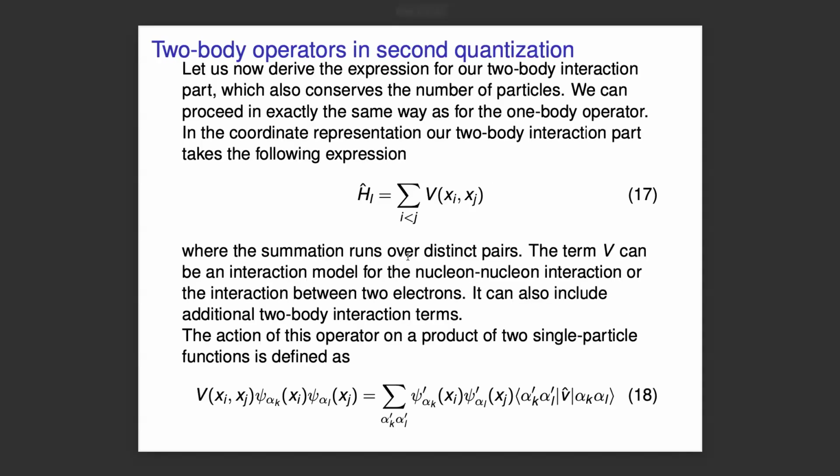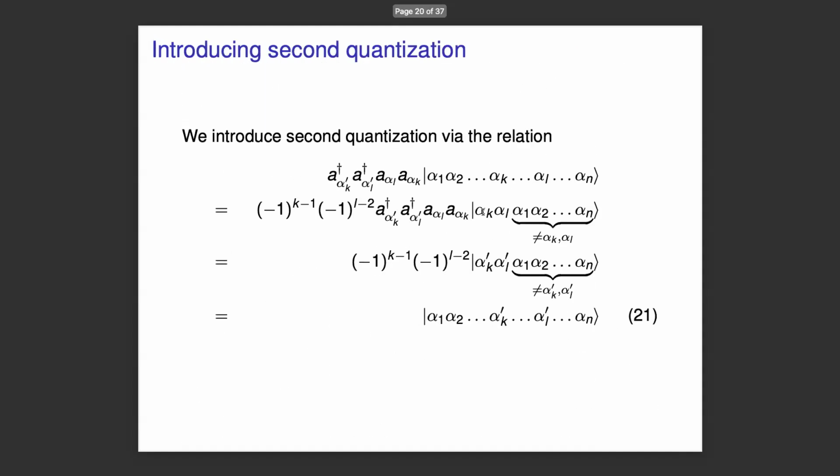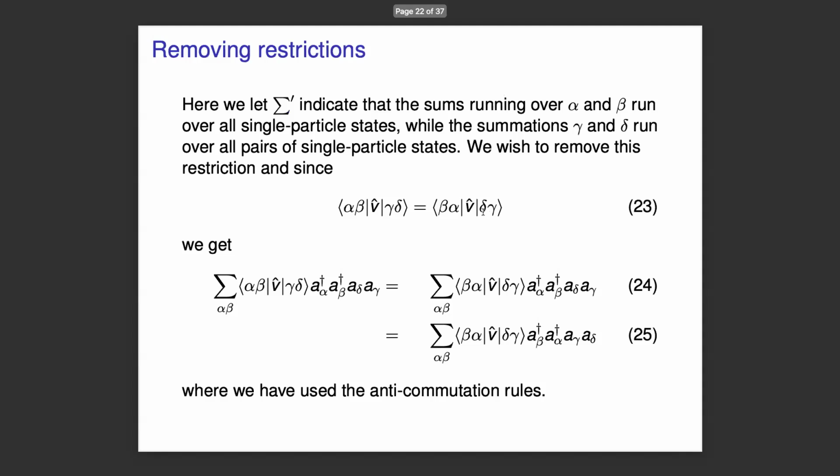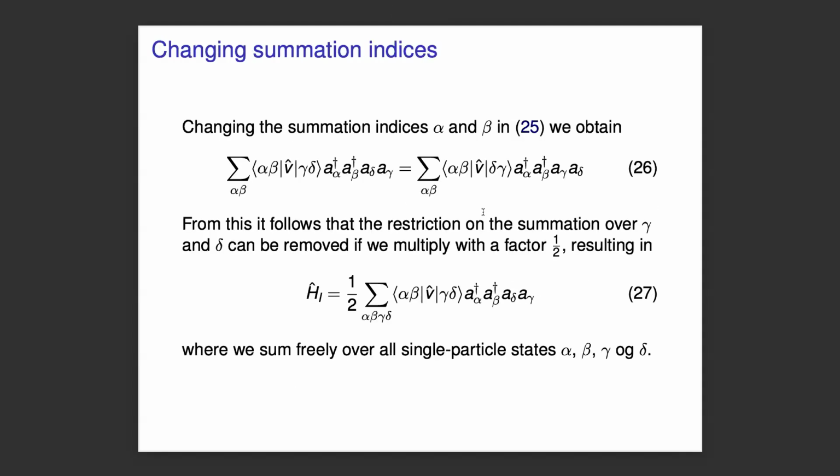Then we can repeat a similar rewrite of the two-body operator, where we have a two-body operator in what we normally would call, loosely, the first quantization or the coordinate space representation. And then this one is transformed into the second quantized form, which then becomes equal. And this again is something which I invite you to take a look at, these derivations.